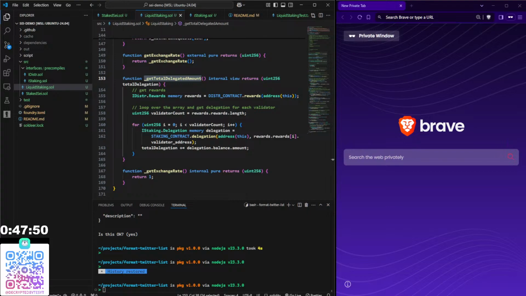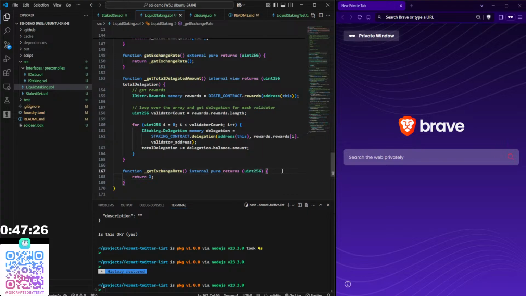Now we'll talk about the exchange rate. We'll write the exchange rate function. If nothing is staked and nothing is minted, then the exchange rate should be 1.